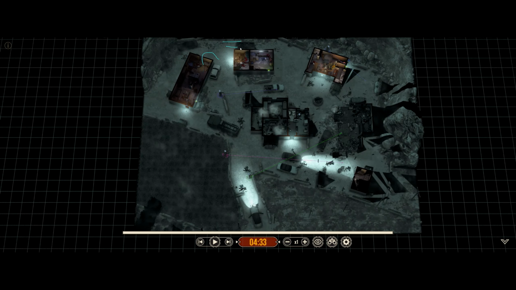Now, I was kind of stupid. I didn't realize it at the time. The guys that I had holding here could not see over this dumpster. I realized that in the replay, and I was like, oh, well, that could have been bad. But yeah, they couldn't see over the dumpster. So anyways, we cleared through here.